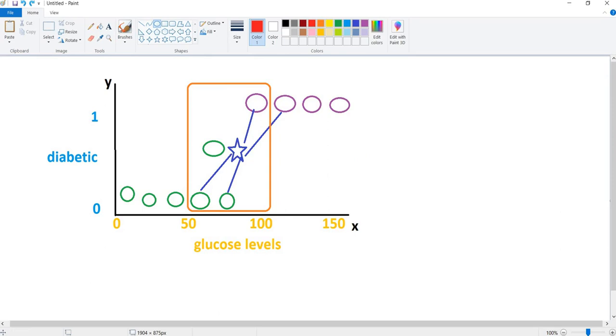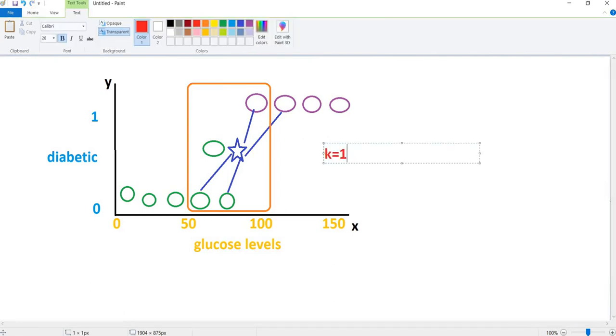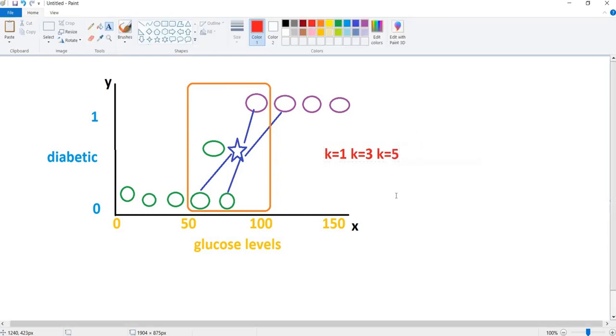So the next point comes in how to choose the value of k. Should I choose 1? Should I choose 3? Should I choose 7, 5 or anything? So always the general convention is, whenever you are trying to classify 2 classes, which is class 0 and class 1, diabetic and non-diabetic, then if the class number is even, like 2, 4 and 6, you need to choose k as odd. Why? Because there is no possibility of a tie if we choose k as odd.